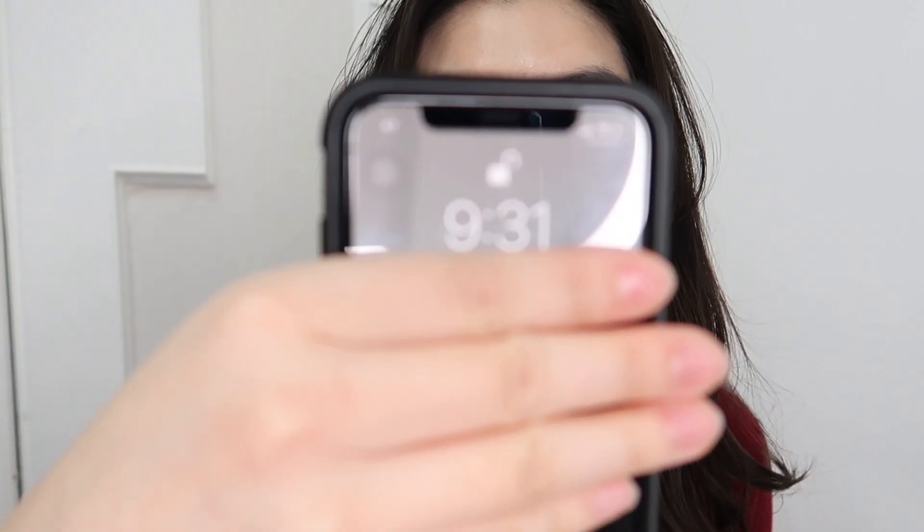It's the end of the night — 9:31 PM — so I've been wearing this foundation for almost 12 hours. Here's how it looks on both sides. This area feels very tight, so I don't think this cushion is hydrating enough for me in winter. But overall I really like how it still looks after 12 hours. The only places I'd touch up are around my nose and under my eyes; the forehead looks okay too. I'd just blot any extra oil, but other than that it looks really good. My mask has foundation on it but it didn't rub off that much, maybe because it's a cloth mask. Tomorrow I'm going to apply a primer and set it with a powder to see how it does.